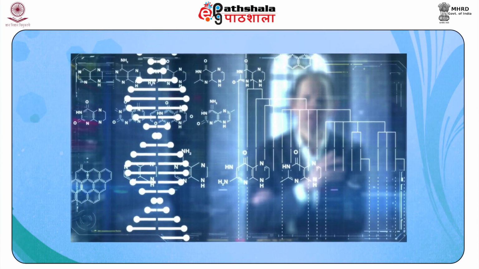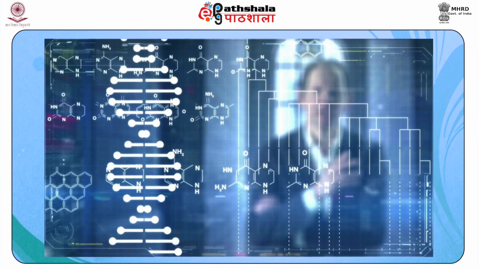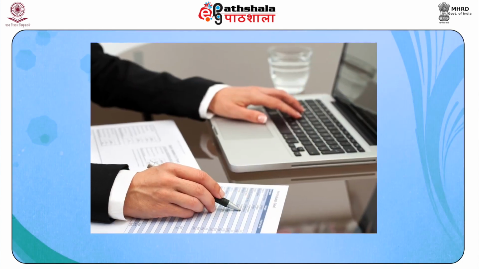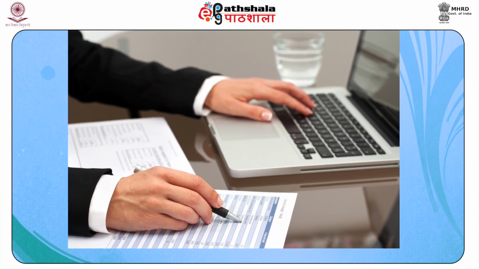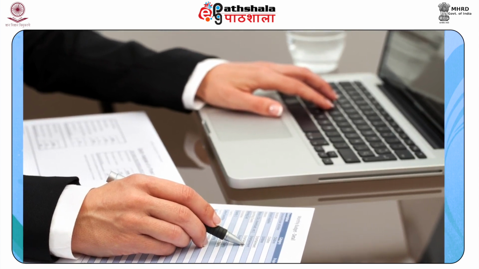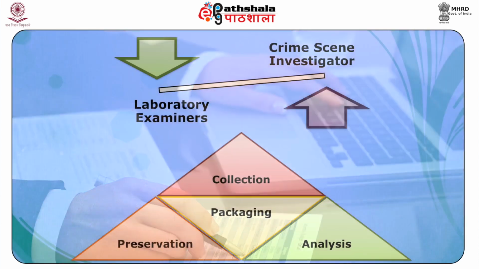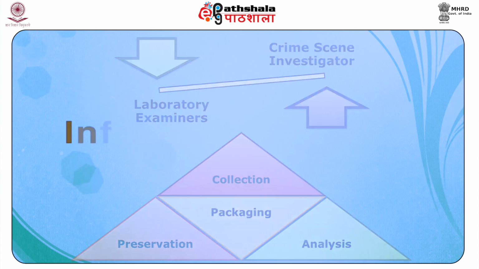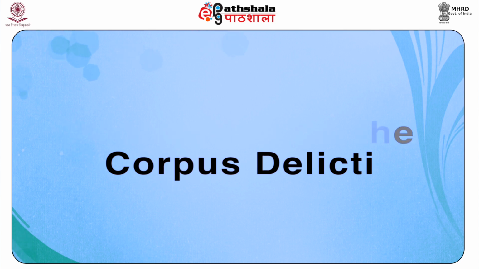Next is forensic. The forensic scientist has to perform forensic functions, that is, to interpret the results of scientific investigation, to form an expert opinion, and to communicate that opinion in layman's terms, that is, in the simplest possible language without using many technical terms, both in the form of a written statement and oral presentation to the court of law. A strong relationship exists between the crime scene investigators and laboratory examiners for collection, preservation, packaging, and analysis of evidences. The expert's role is essentially one of impartiality, and the main directive is to assist the court in arriving at the truth.